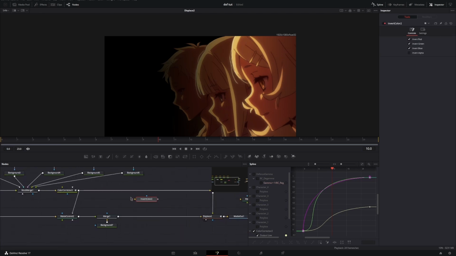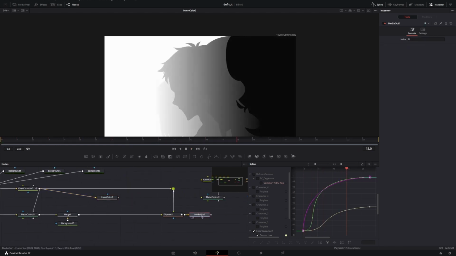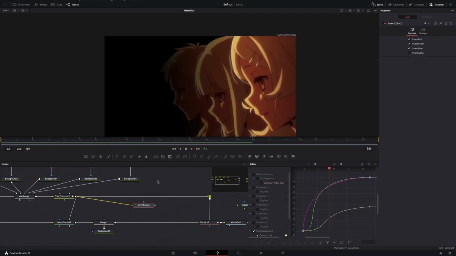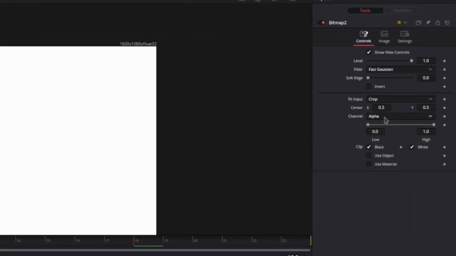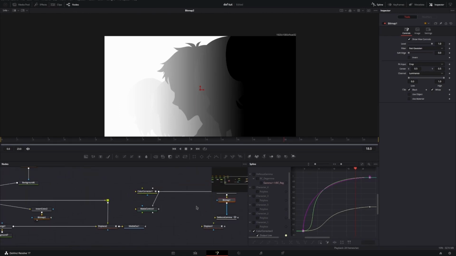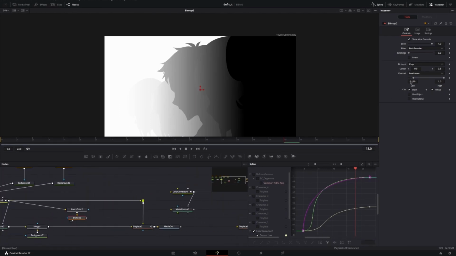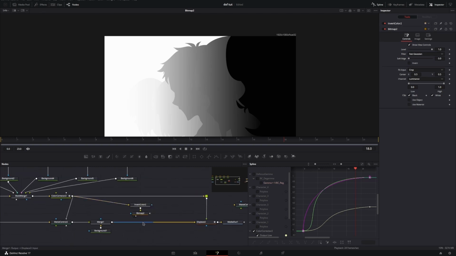And next, I'm going to grab an invert color node and drag the color corrector into the input of the invert color. So it basically inverts the values that we already have selected. And this is going to be a defocus blur. So right here, I'm going to grab a bitmap and then connect the image to the bitmap. And then it's going to be white. You just change the channel level from alpha to luminance. You can mess around with the selection if you'd like. It might affect how the gradients are being selected from the bitmap, but it might not matter for you.